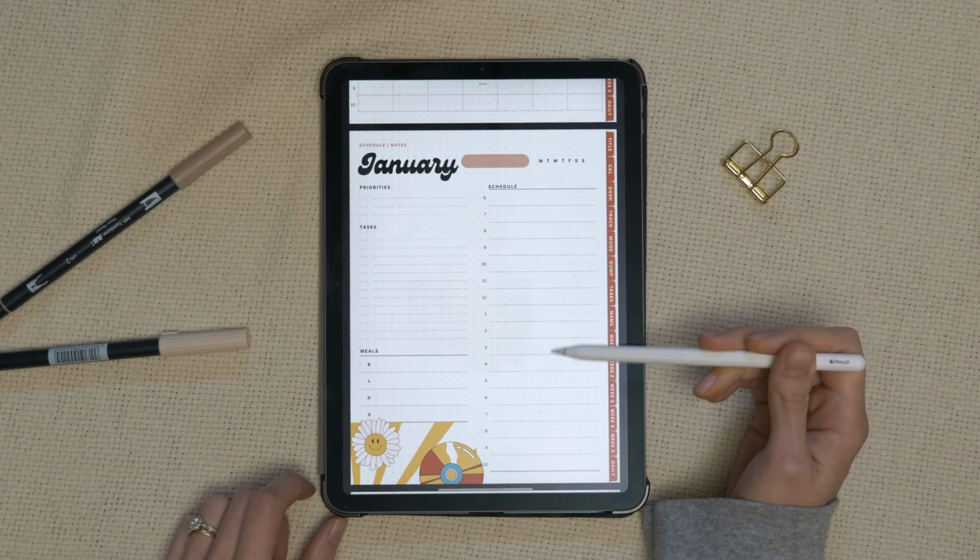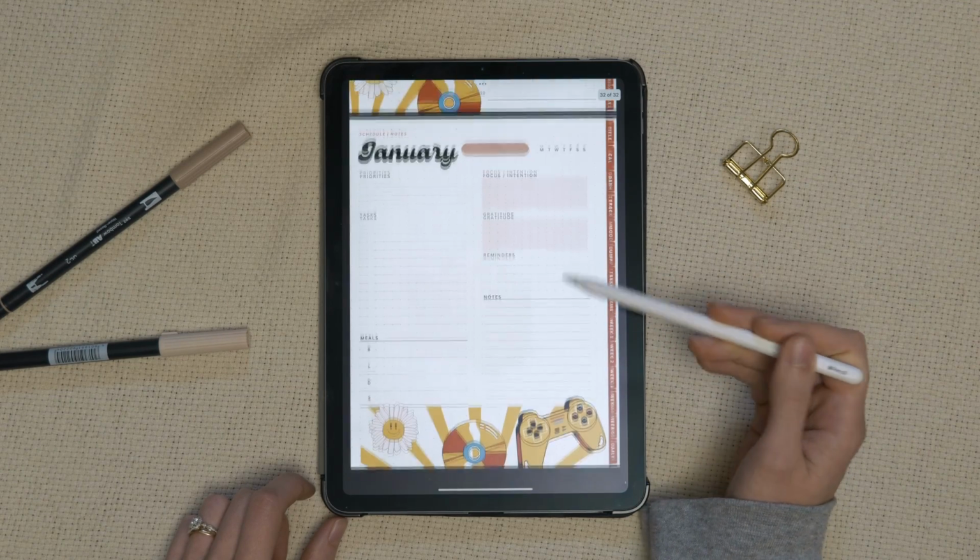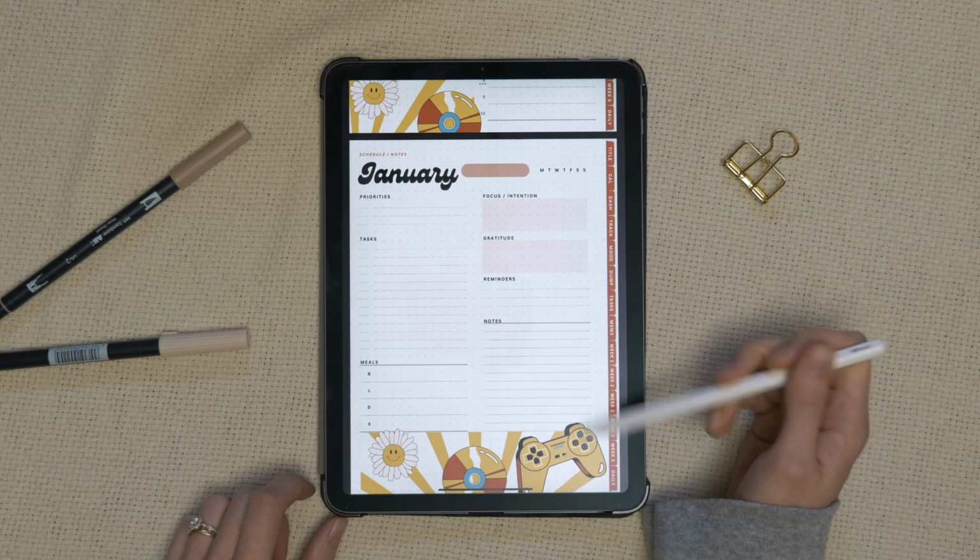Then we have daily spread number 1 with the schedule, and daily spread number 2 with more space for notes.